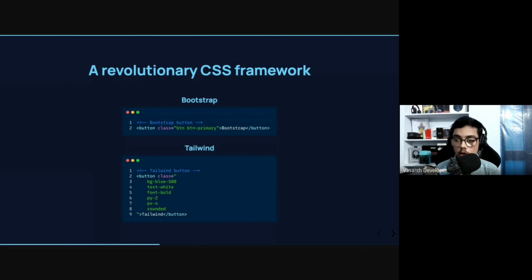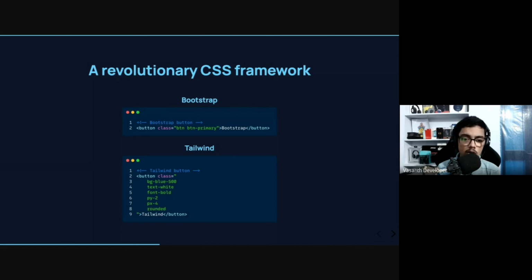Then you see this thing called px-2. px-2 is padding on the left and right. There's a set particular value for 2, and you have different numbers you can assign depending on how much padding you want, or how much of anything you want in Tailwind, right? Then you have py, which is the same thing as px, but on top and bottom.